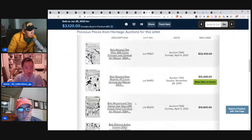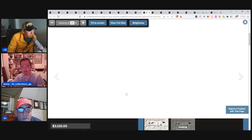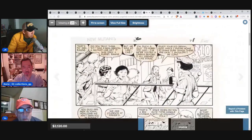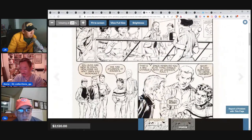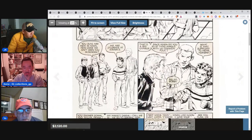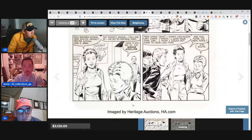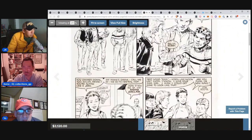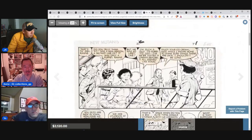As good as Terry Austin was probably doing around this time period, McCloud is not one of the names that's top of mind when you think about the best inkers of that era, and I absolutely think he should be. And again, to be clear, this is his pencils when he's rushing through this, and Mike Gustovich inks. I think this is a decent looking page, but I don't know if it's on my calf gallery. If not, maybe I'll put it up this week. Page from issue 8. My God, his inks are spectacular.